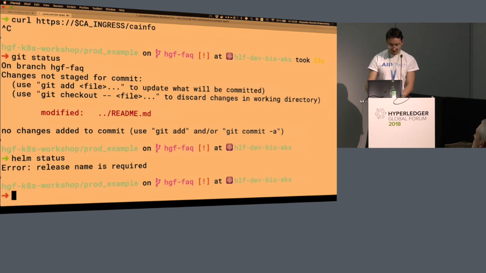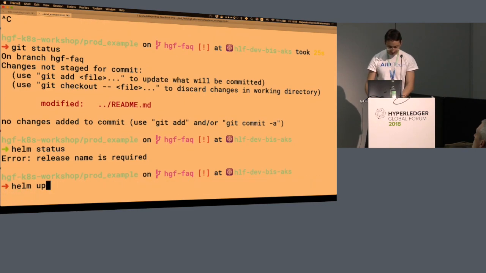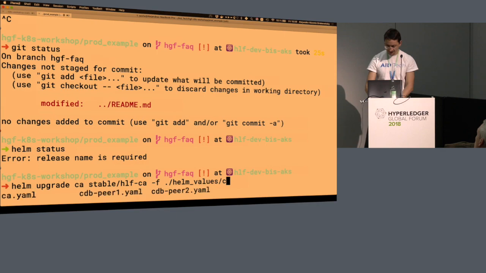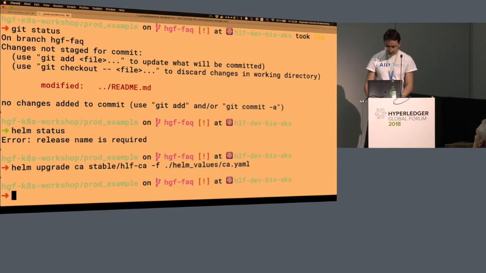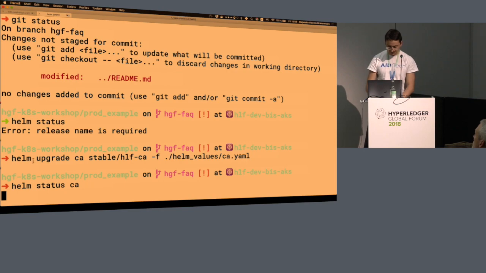I'm just going to update the Helm chart. Helm upgrade CA stable/hlf-ca -f helm_values/ca.yaml. And before I do that, I will need to also get the actual Helm status CA.